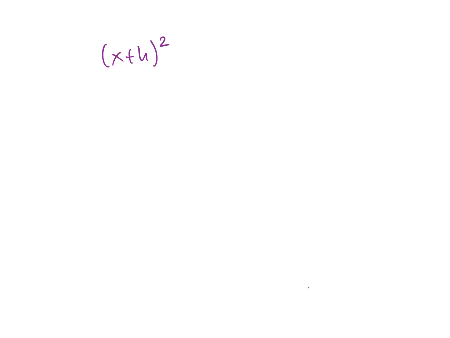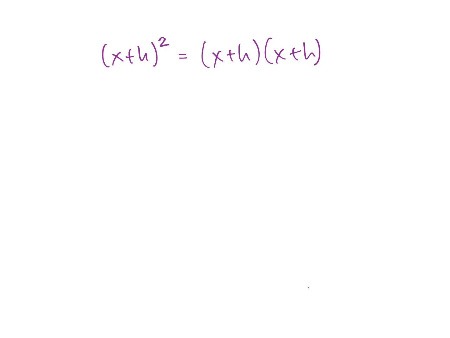So while I've got you here, here is a handy reminder: if you look at this and think, okay, I'm just going to square the x and the h and call it x squared plus h squared, you're dead wrong. And I'm not going to be able to grade that work. So instead, what does it mean to square something? It means you are multiplying it by itself. So that is going to be x plus h times x plus h.